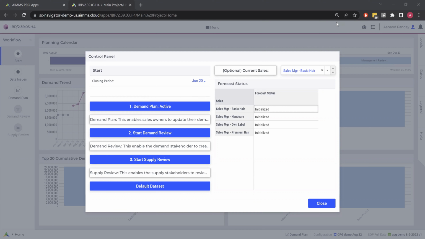So our IBP tool really has the purpose in a nutshell of orchestrating your end-to-end supply chain operation planning process, which typically includes a demand plan phase where the relevant demand planner, the individual planner from the business, can get an overview of their demand plan and make adjustments to it at various aggregation levels. The second demand review phase allows the demand manager to validate that plan and also create any potential demand scenarios.